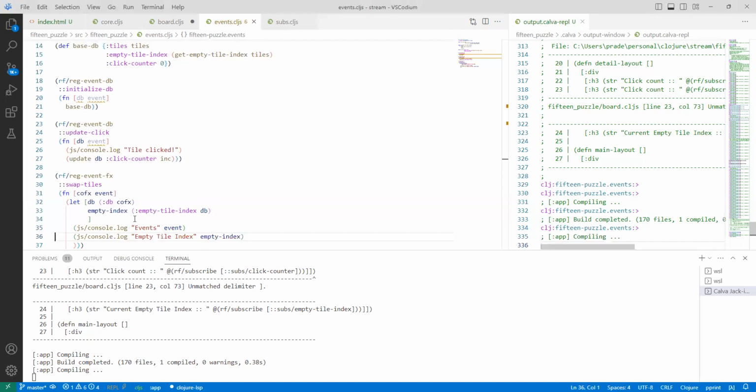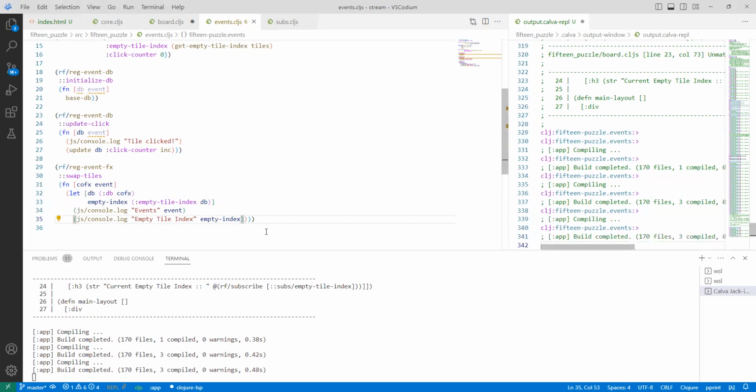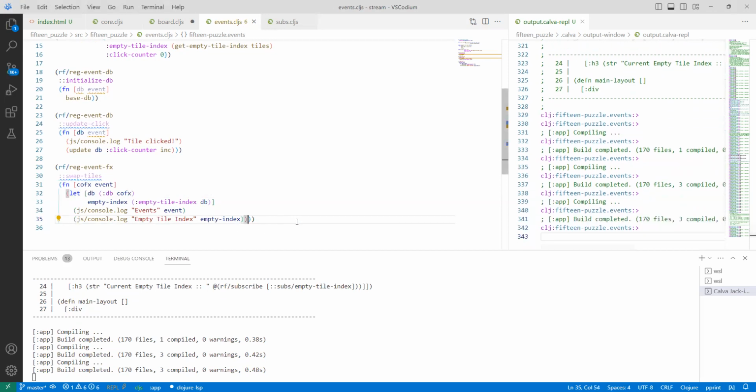So empty index. Now this fx is created, but it's returning a nil, which is going to create a problem. So you have to return a DB so that nothing gets impacted. I will return the DB where I'm not changing any state of the DB anywhere. What is the DB here?